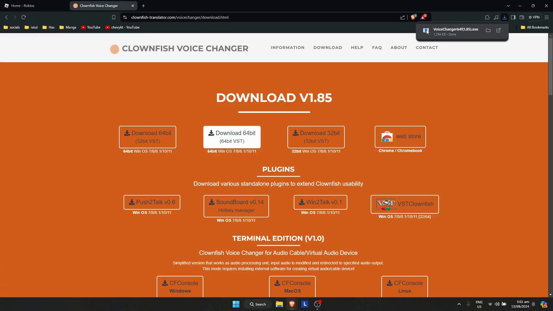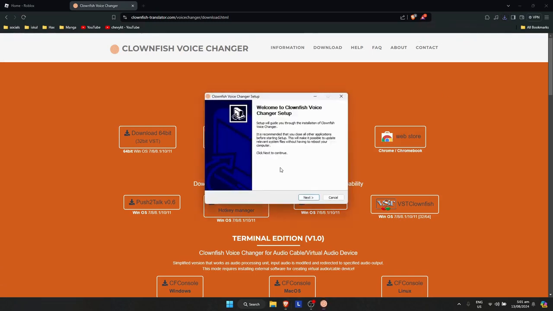And here at the top right, you will see that it is done. Just simply click on the exe file, and it will prompt you the administrator rights. So just simply click on the yes button.